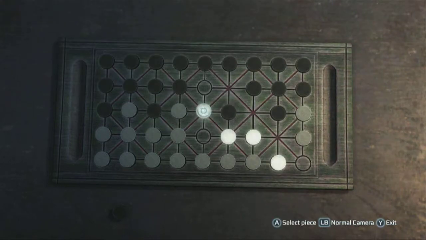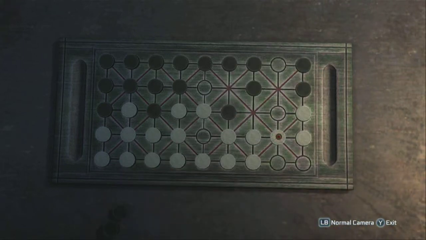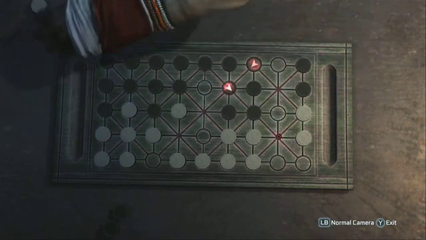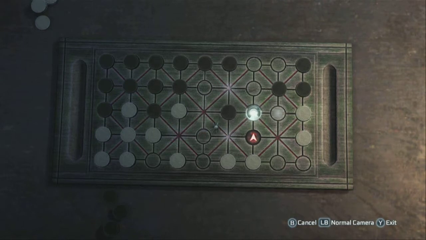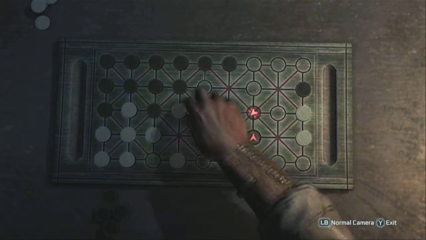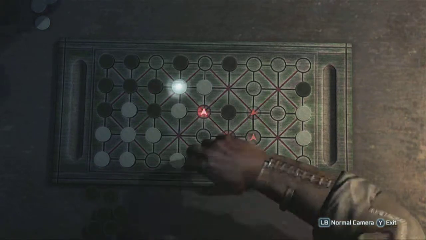Takes 3. Take 3. Takes 3, and then he's gonna move again. Okay. Oh, wait. Ah, my god, Achilles. No, come on. I'm gonna lose. No. That should be able to move there. Yeah. Okay, that was a good move. Good move. Oh, I'm still going. And I get 3 more.